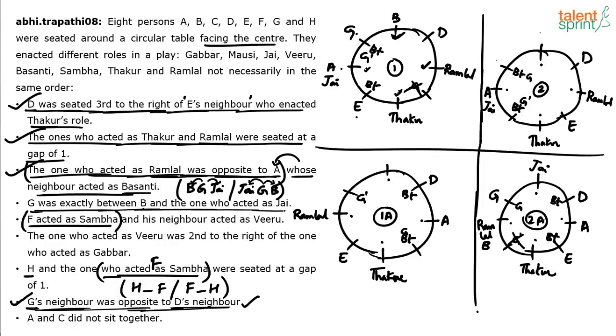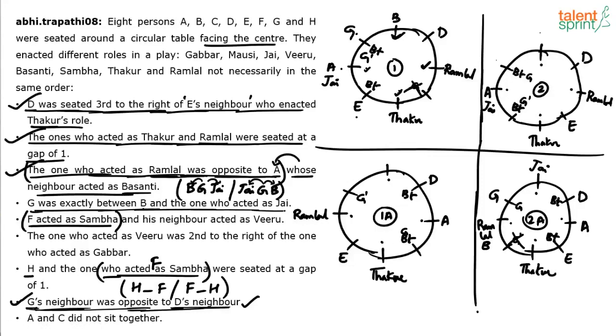You getting it? So with respect to 1 and 2A, we have been able to do something. But 2 and 1A are still lying like that. At least in 2 I have fixed the position of J. In 1A I am not even able to do that. Right? Now try to use the other points. So still this point is not completely used. G was exactly between B and J has not been used. Right? But other things have been fixed. So, I mean, only in 1 and 2A we have been able to fix the position of G, and accordingly the position of J and B. But in case 2 only J's position had got fixed. G's position is not fixed.